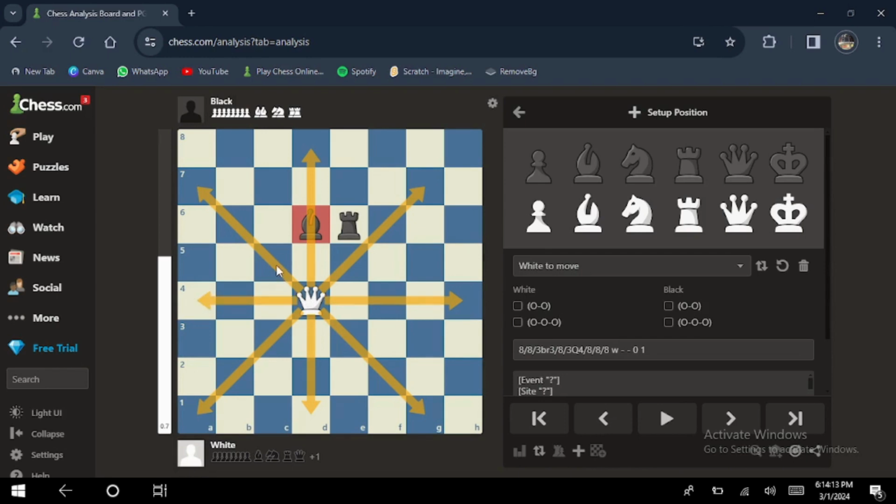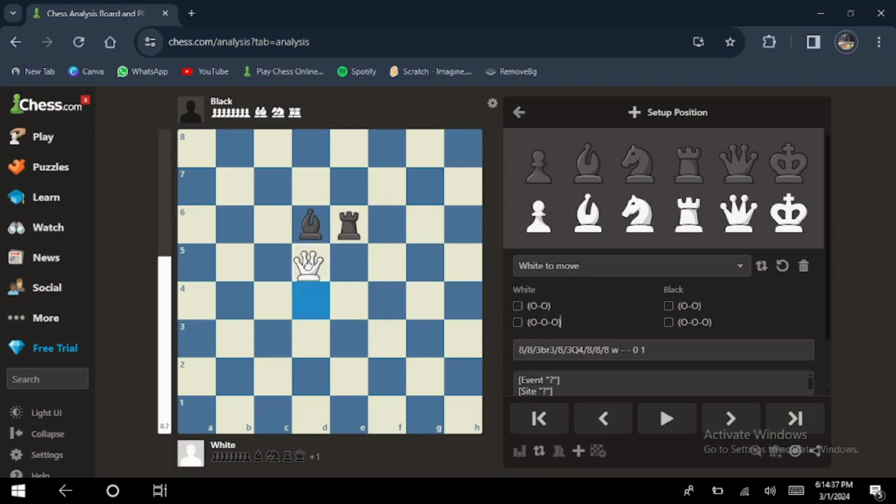Here I'll show you all the places it covers. We can also say that it kind of is like the king, but it can move in all directions. So basically it can go up, go sideways, it can go horizontally in all the directions.